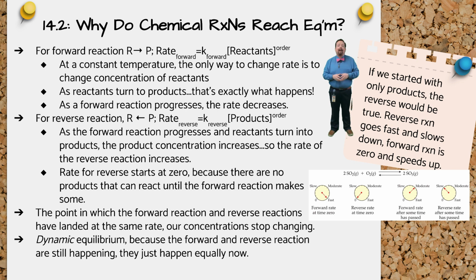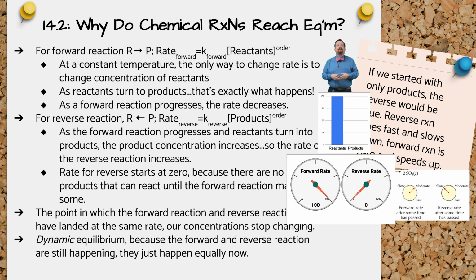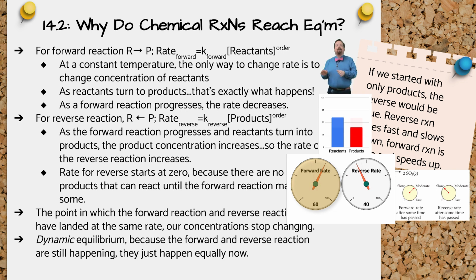So when we perform a reaction in the way that we've been thinking about them, in the forward direction, we start with some amount of reactants and no products. When we mix those reactants together, they are at the highest concentration they will ever be. Therefore, the reaction happens the fastest at the beginning, because as you remember, the higher the concentration of your reactants, the faster your reaction goes. As those reactants get converted into products, the reactant concentrations go down. They decrease. Since the reactant concentrations are decreasing, the rate of the forward reaction also decreases.